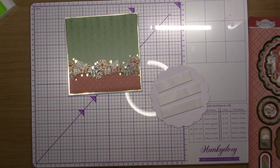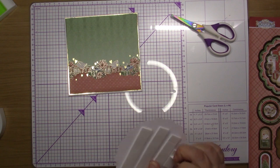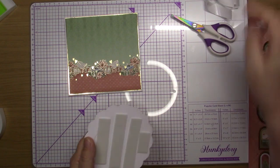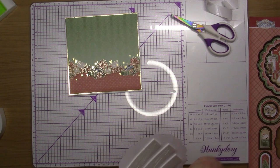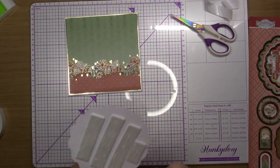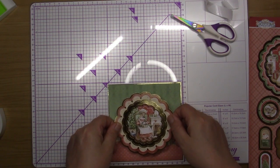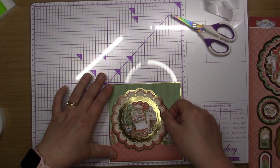Because if you don't put the foam pads all the way across they do tend to separate. I'm putting another little bit at the bottom for more support. Just pulling the backings off. While I've not been crafting for a few weeks I've been watching Hunky Dory TV on YouTube seeing all the lovely things they've been doing, and with the new free kit they've just brought out which is for the gents, and the one that's in Full Bloom.